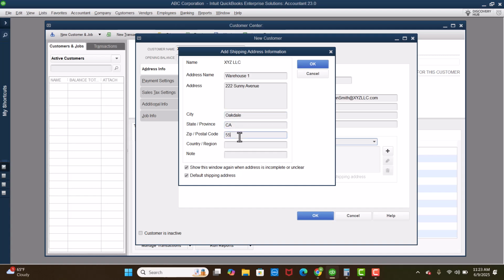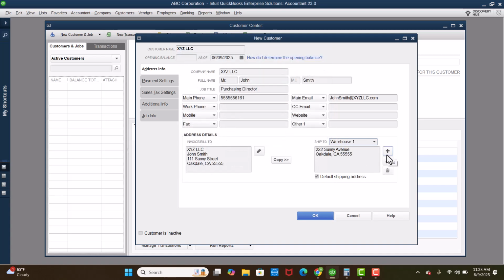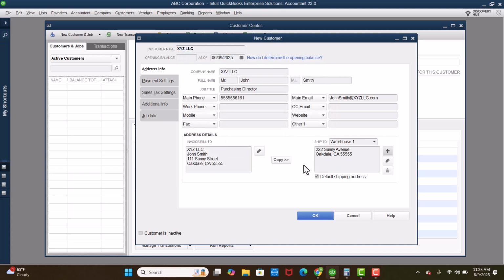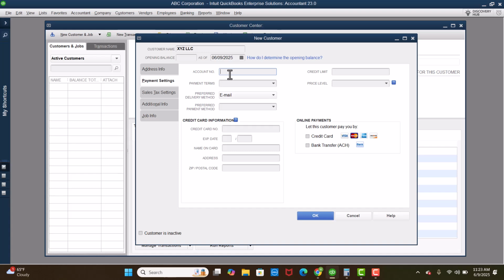So you can go ahead and enter it in here. You can add additional ship to addresses as well. This is going to be helpful if you have a client that maybe has multiple shipping addresses.